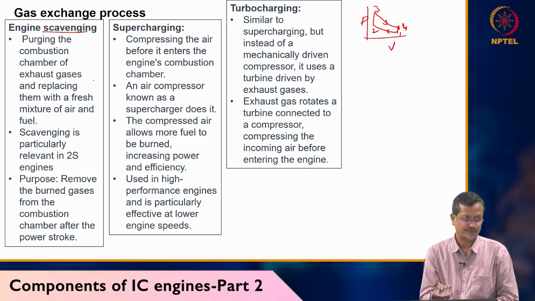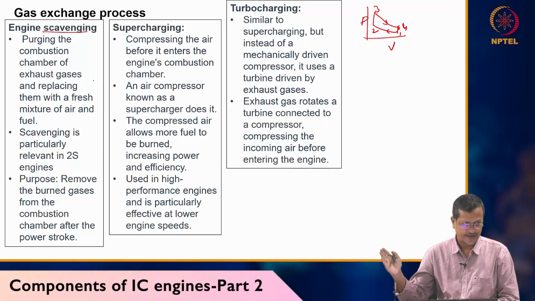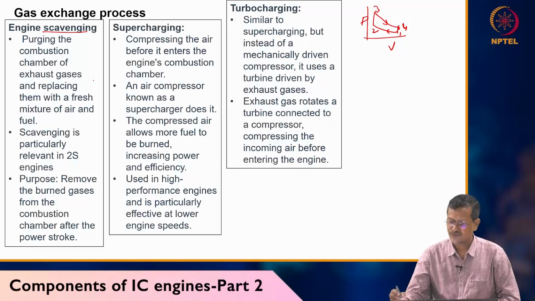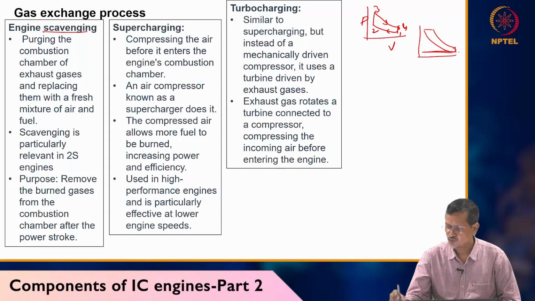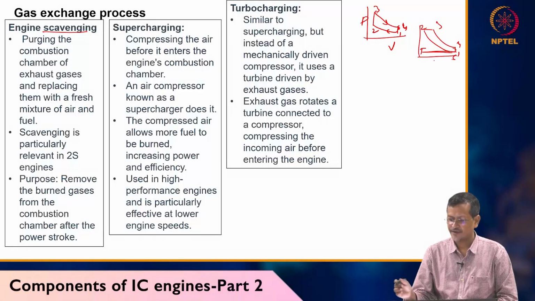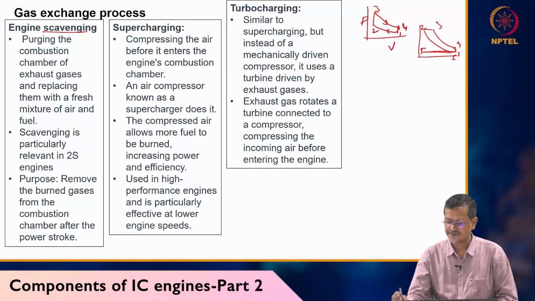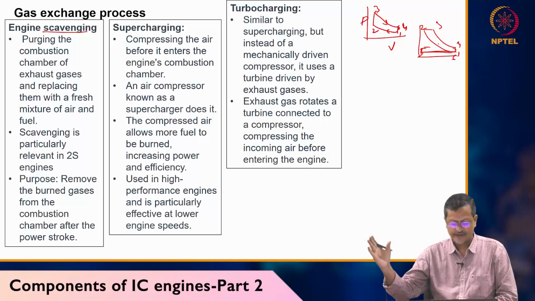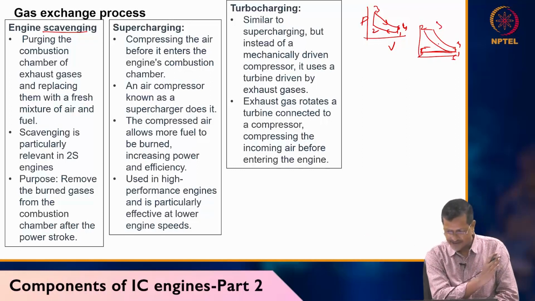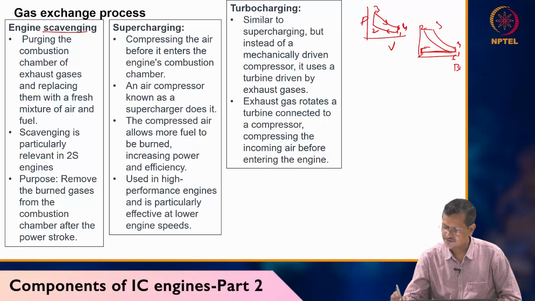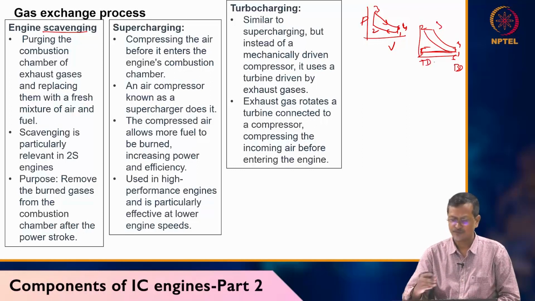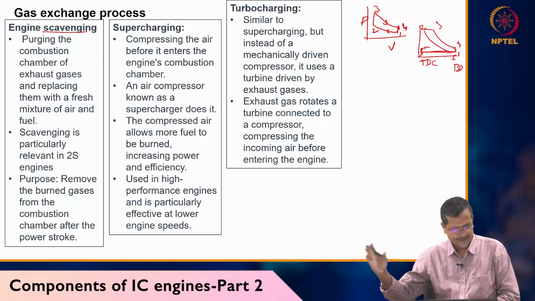So basically this term is for 2-stroke engine. In a 4-stroke engine we have separate strokes for inlet and exhaust. Okay, 4-stroke engine you can remember we discussed like this. 1 2 3 4 5 6. So 2 idle strokes are there, 1 to 5, 5 to 6. These 2 idle strokes, one will be removing all the burned gas, and when piston is moving from TDC to BDC, it will take intake air, then it will compress.